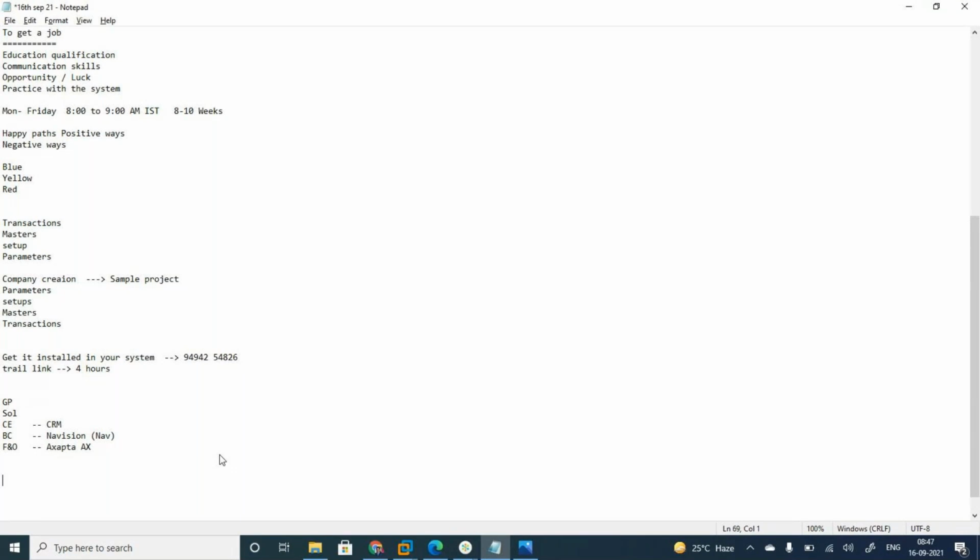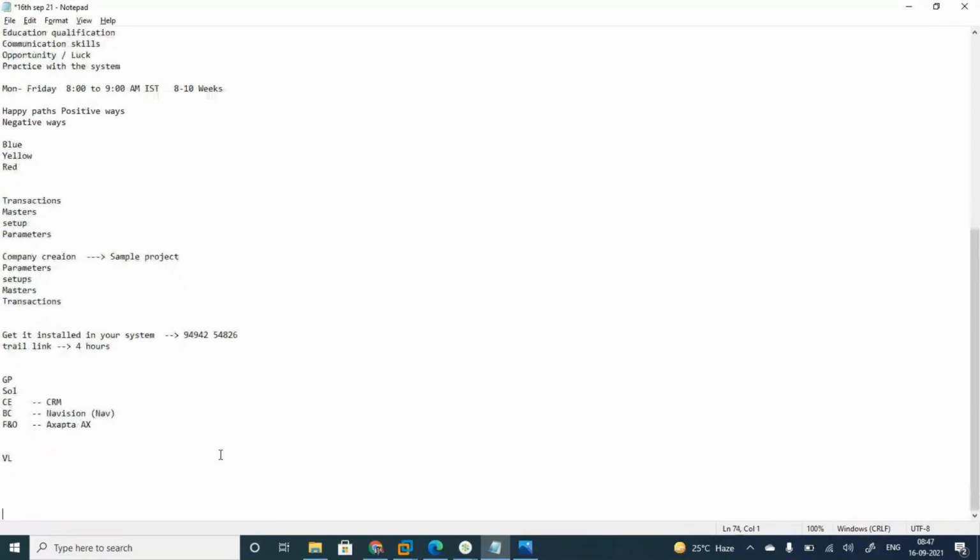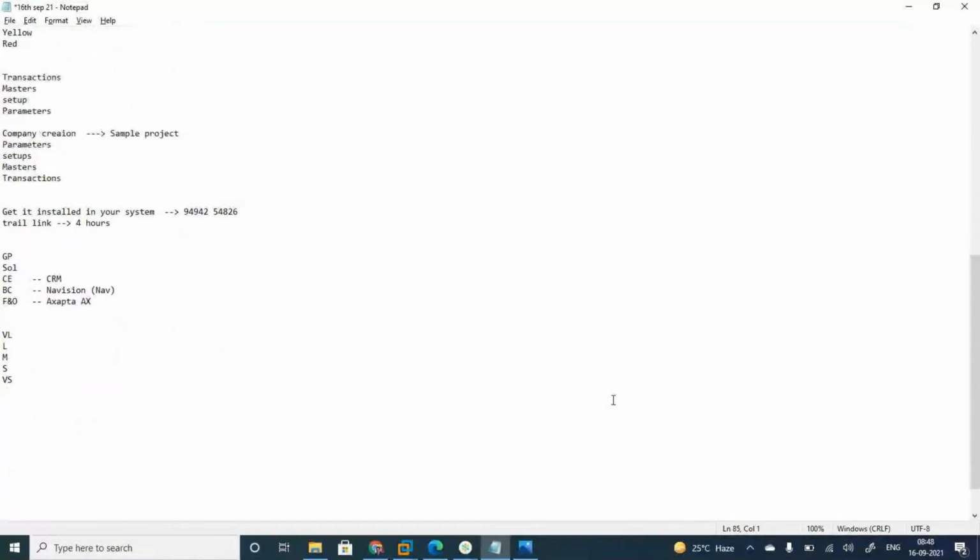Organizations can be classified, this is my personal opinion, as very large, large, medium, and small. A very large organization means, suppose, a 10,000 crore or 50,000 crore business. Large and medium means, suppose, 100 crores, 200 crores. This is my opinion.